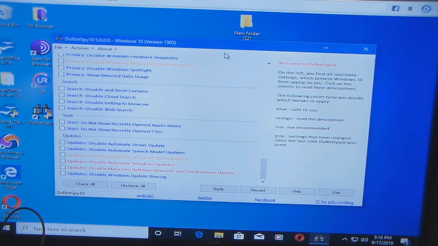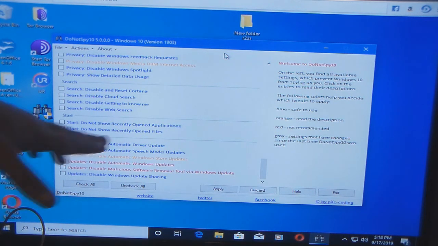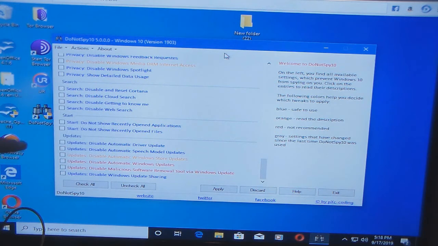Now, it basically detects malicious software and removes it. If you don't want it, you can disable it. Anything in blue is okay. This is kind of like, I don't recommend you do that, and red is like, no. But, depending on the user. Now, what I do recommend to test this out is set up a virtual machine to test it out before you use it on physical hardware, because if you crash a virtual machine, you crash a virtual machine. Okay, so the last one here is disable Windows Update Sharing.